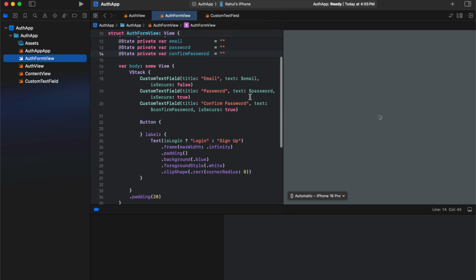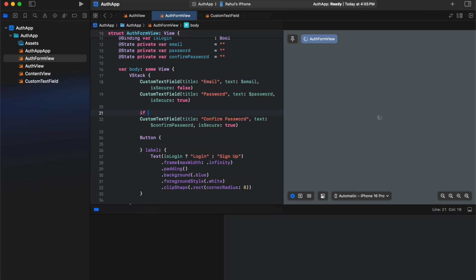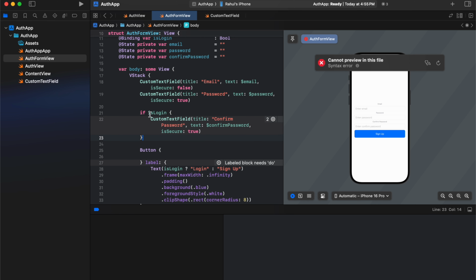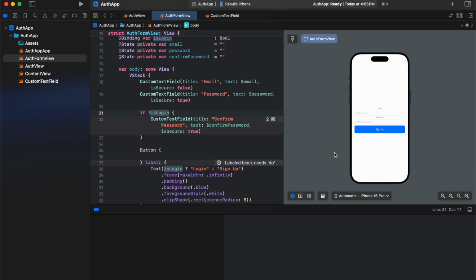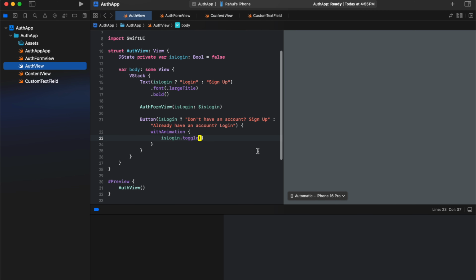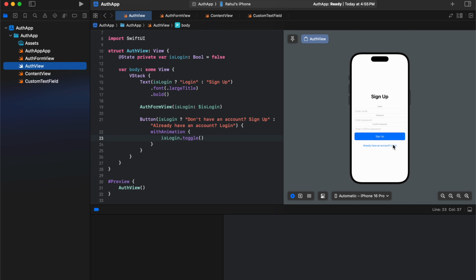To hide this, we have to use an if condition, if is login is false. Let's see. For the sign up, confirm password is showing. For the login, it's not showing. That's correct.